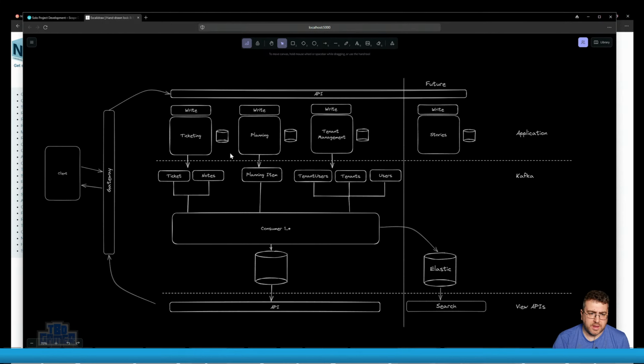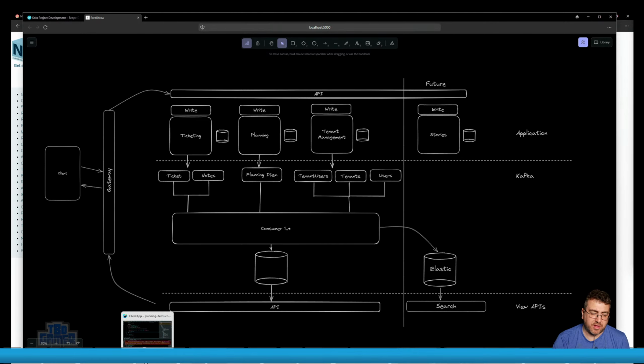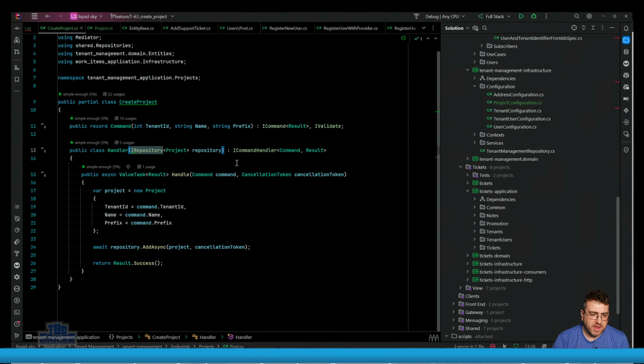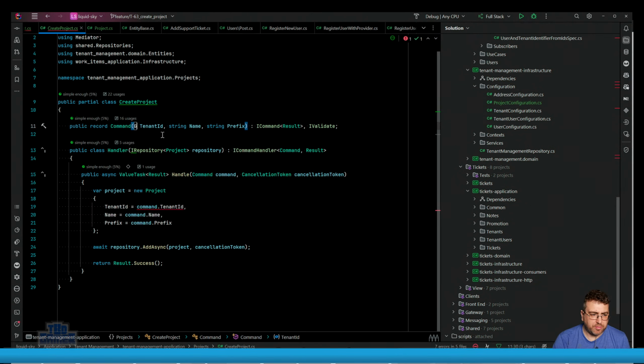So yeah, I don't need any. I'm never going to look up this project again by its tenant ID. I only am associating the tenant identifier. So I think I'm answering my own question here. I don't need the ID. I just need the unique identifier on here. So this would be a GUID. We'll worry about the test in a second, right?